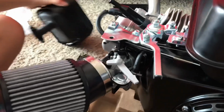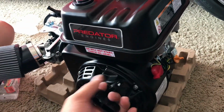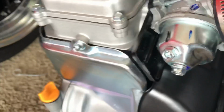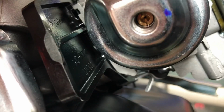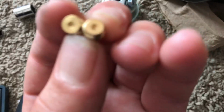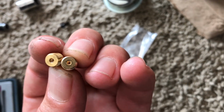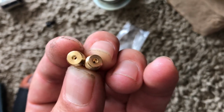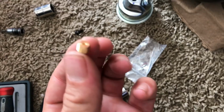And we'll be ready to hopefully swap it and make sure it goes. Not too sure, so let's find out. Alright, guys, so I'm not sure. I think this is where the jet goes. Not too sure. Let's find out. Let me see. You guys see it? Alright, so I'm gonna get the flathead, pull it out, and then swap it with the other jets, which we're gonna use a 38. Okay, so here it is. I don't know if you guys can see it. The stock one's on the right, the one we're replacing is on the left. So let's put it back in, cover it back up.